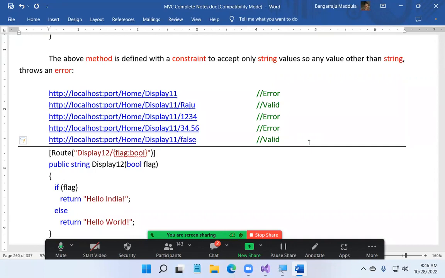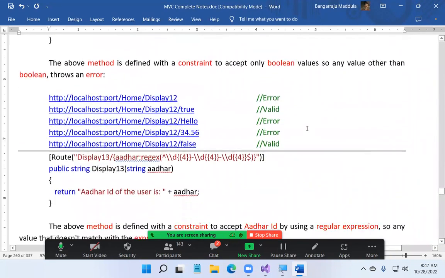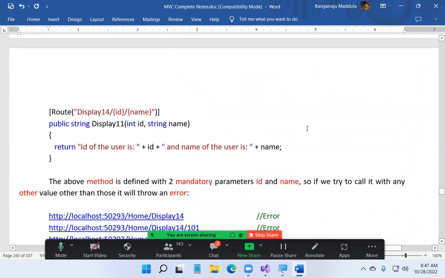Now we can use HTML controls, we can use HTML helpers, but we have a new concept called tag helpers. These tag helpers are very simple compared to the HTML helpers. We are going to look into a new concept of creating views with the help of tag helpers. Tag helpers will be like HTML coding only. Input type is equal to, same style. No need to write text box again, nothing like this. How do you write this? Just like HTML. We have something called tag helpers. Tomorrow I'll teach you how to use the tag helpers and create the views in your code.